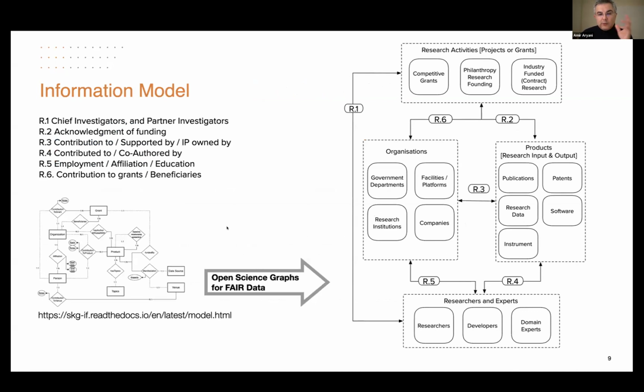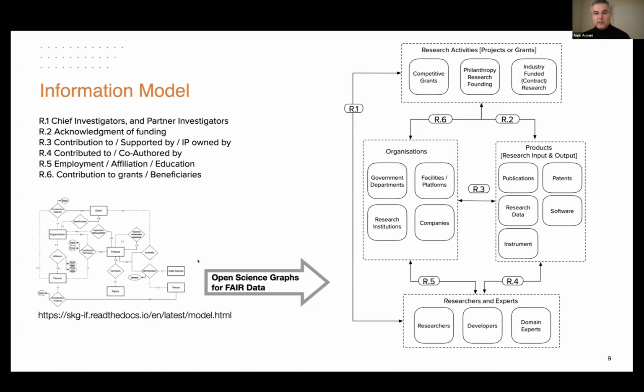Again, I'm going back to that open science graph model, or the scholarly knowledge graph. We looked into the concept of the SKG, and there was a lot of collaboration in Australia, looking at different international models. The SKG had a great influence in forming the model that ultimately enables the RLA platform and the graph underneath it. It has research activities, including grants, philanthropy, research funding, and industry-funded research projects.